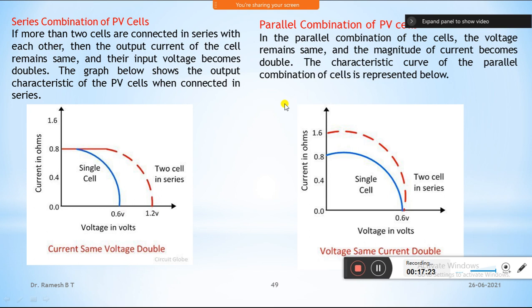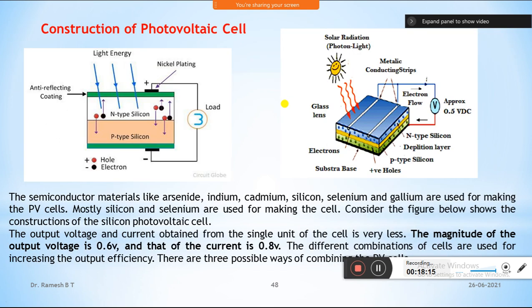First, in the theory of IV characterization, a PV cell can be modeled as a current source in parallel with a diode. When there is no light present, no electric energy is generated. We already know that at least a minimum amount of light is required for generation of free electrons. If there is no light, it won't generate current. The PV cell behaves like a diode. As the intensity of light increases, the current is generated by the PV cell. That is the most important thing. Okay, see here.